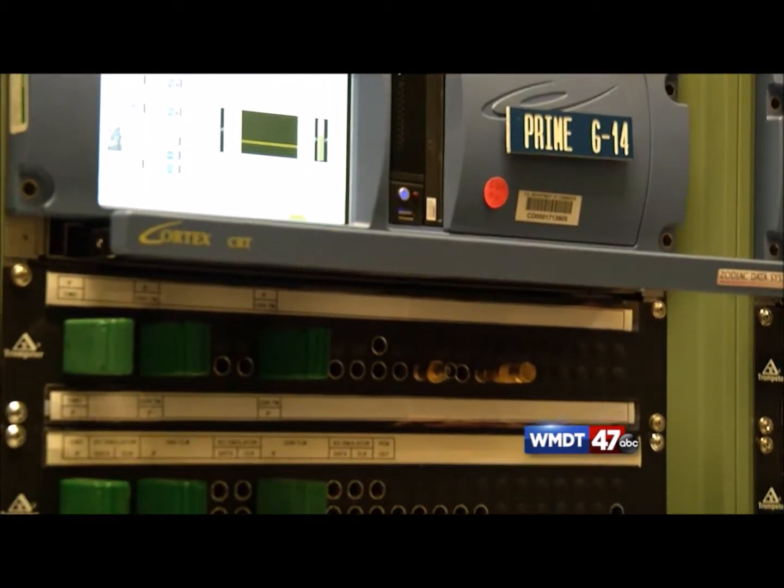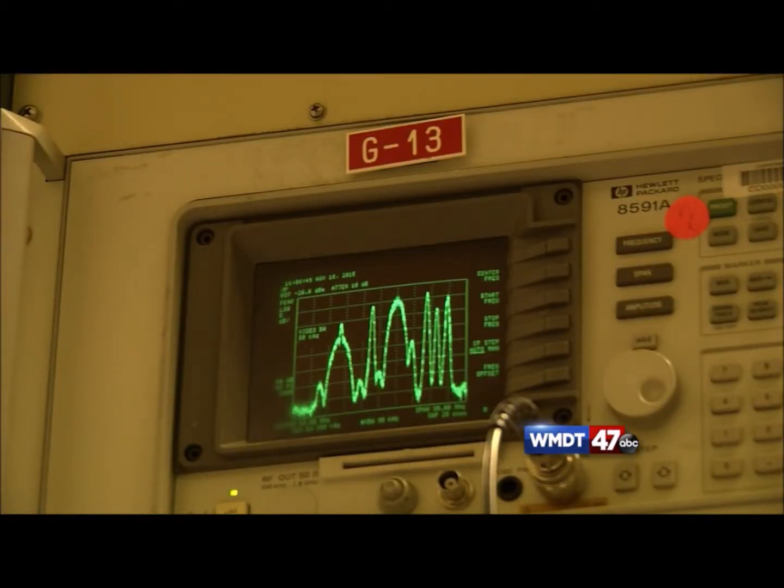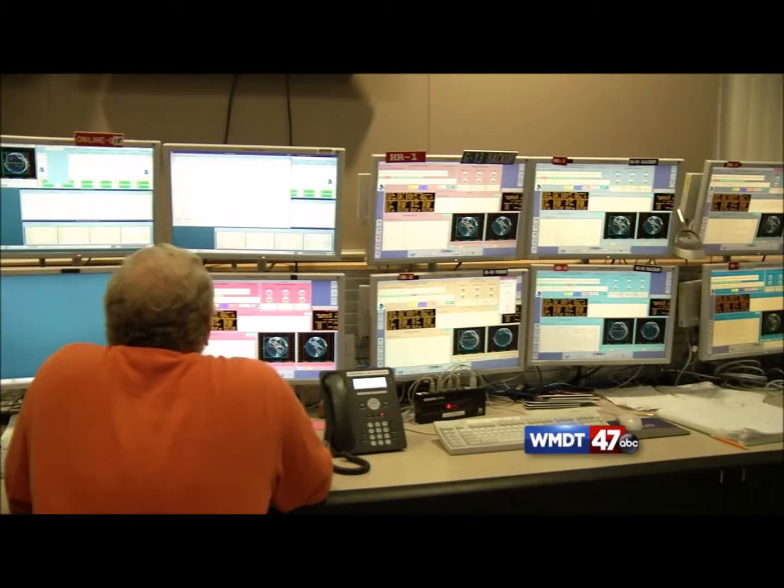The NOAA CDA facility monitors and controls these satellites by making sure that they stay at the proper altitude, orbit at the correct speed, and that they continue to gather and disperse the data that we rely upon. We pride ourselves on having virtually 100% of our data because people literally around the world are depending on it.